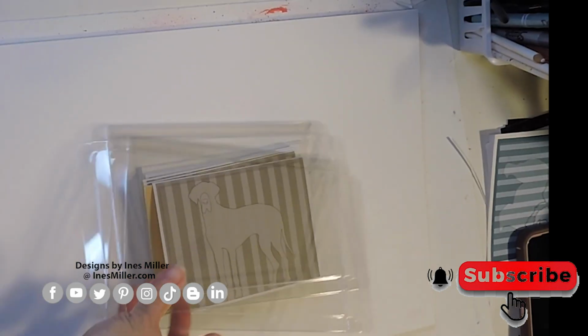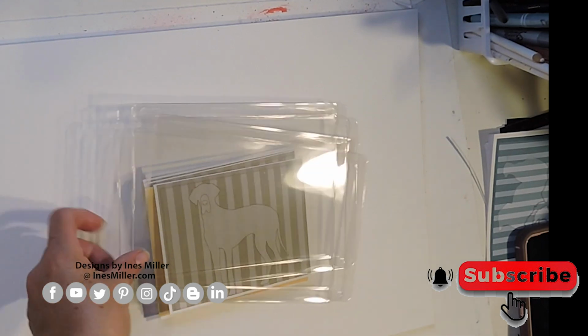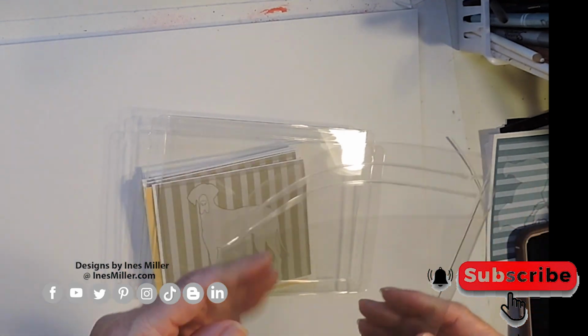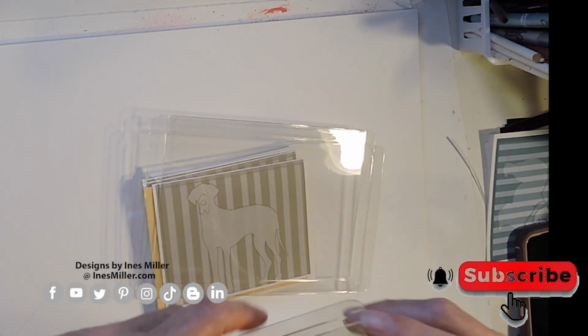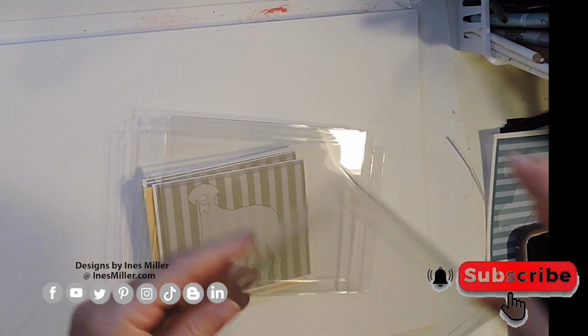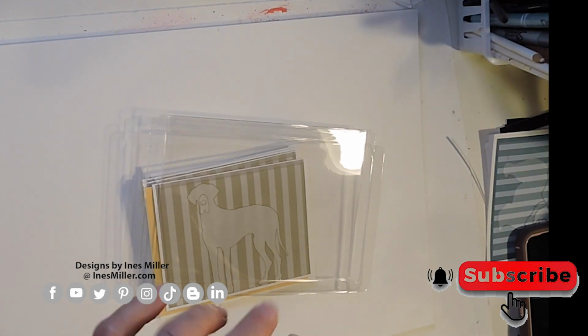You can see I'm just not sure. It's like, okay, let me go ahead and measure it once, and finally I got it. Because I'm cutting this stack of 4 pieces, I want to make sure that I am putting it straight, and then you will see that I'm putting pressure. This paper trimmer is pretty precise, and that's what I love about it. Just make sure that it's pressed down and the blade is sharp, and pretty much it's done. I'll put it aside, and then I'll start assembling the cards.